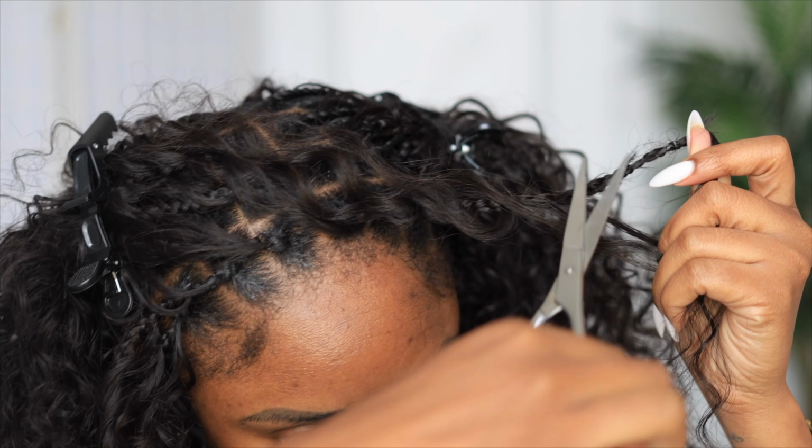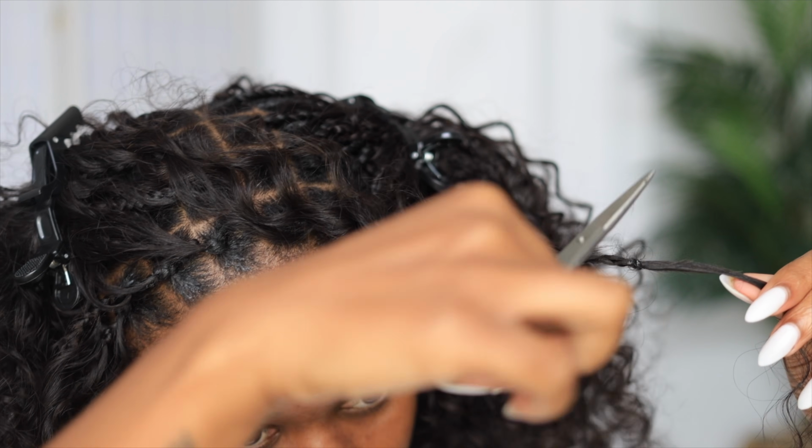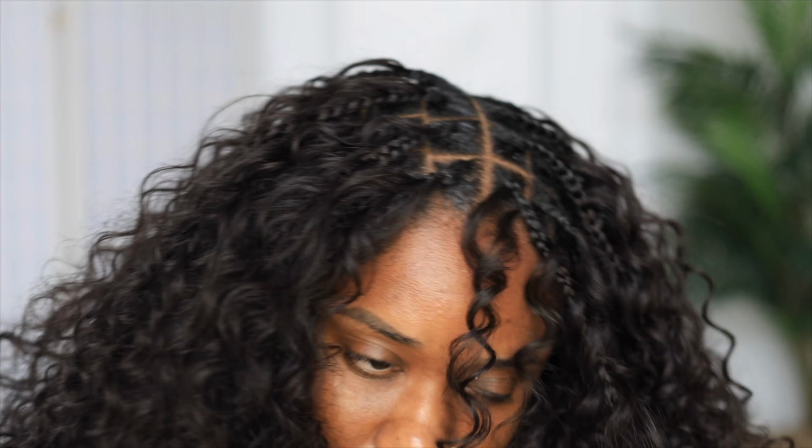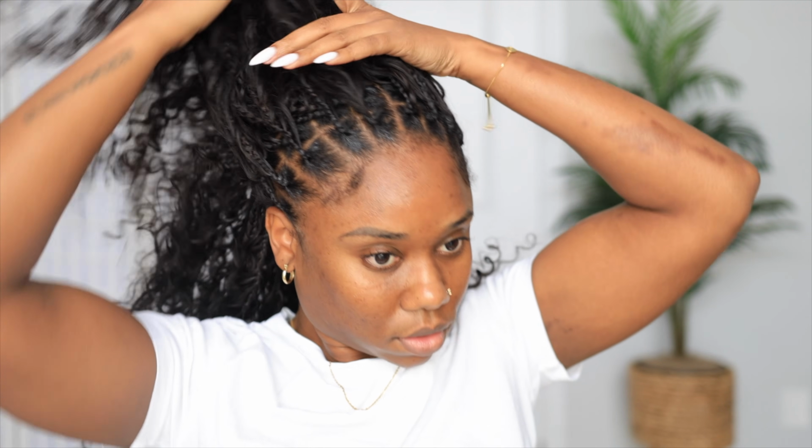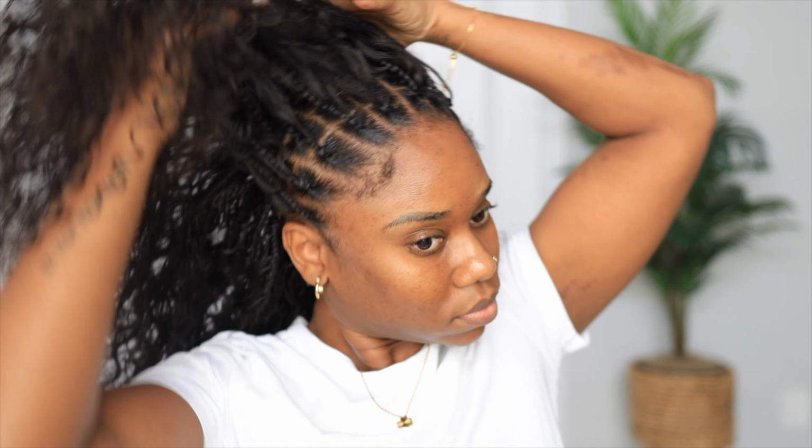Okay, y'all know this is how the hair is looking. This is the final result. And now you're just gonna trim and take out that excess hair that might have been loose when you were braiding. And look how easy and movable the braids are. I am so in love. It's so lightweight. I love the length.